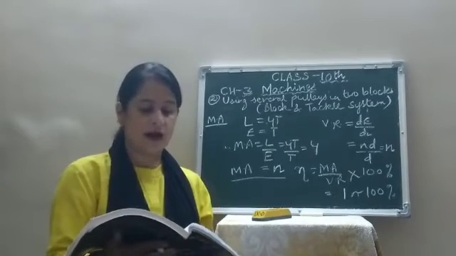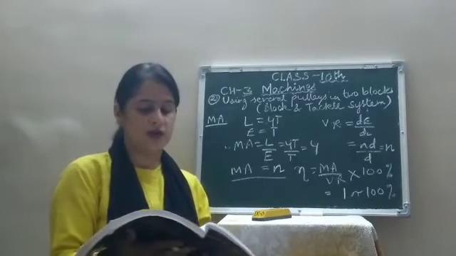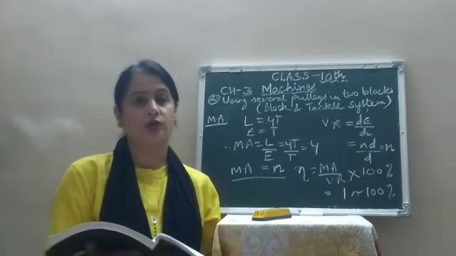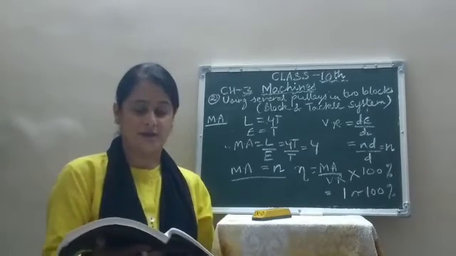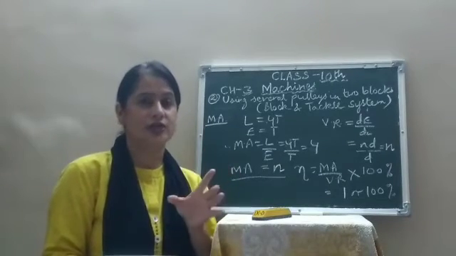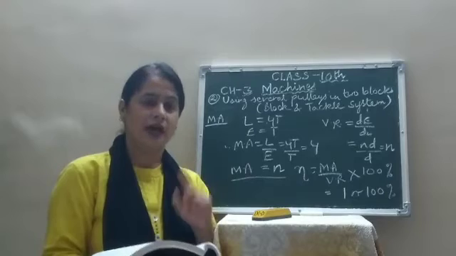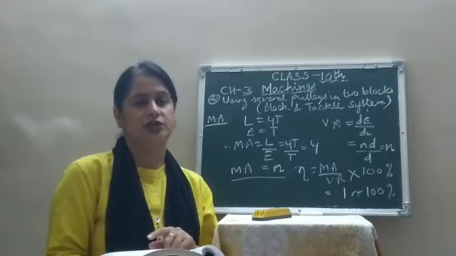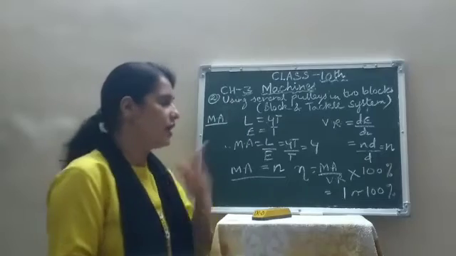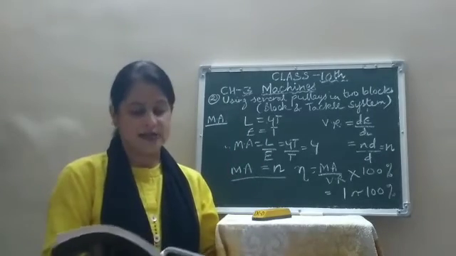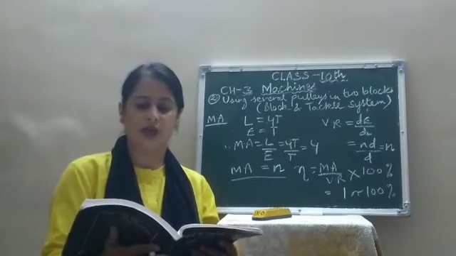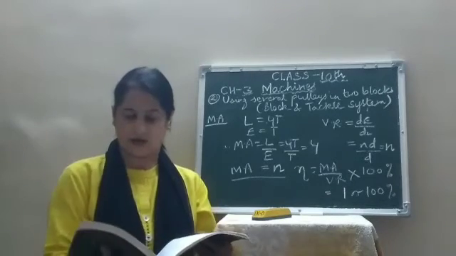In actual practice, there is always friction in the bearings of the pulleys and the weight of the string along with the weight of the lower block with the pulleys. So the mechanical advantage decreases. Children, I am stressing on this word. Always the mechanical advantage decreases due to friction and weight of the block. Velocity ratio will remain the same. So the efficiency becomes less than 100%. The efficiency of the machine decreases. Okay, children?